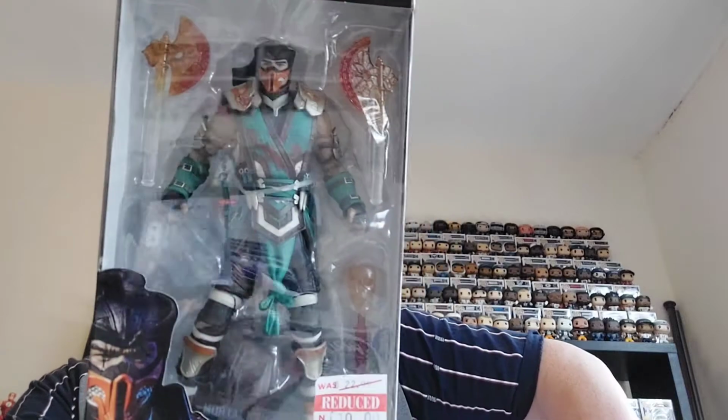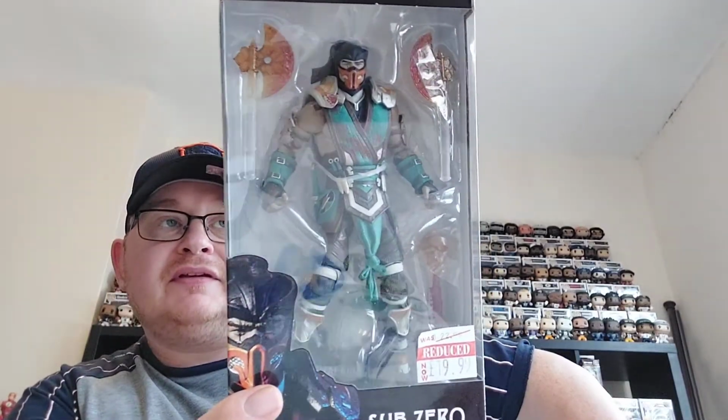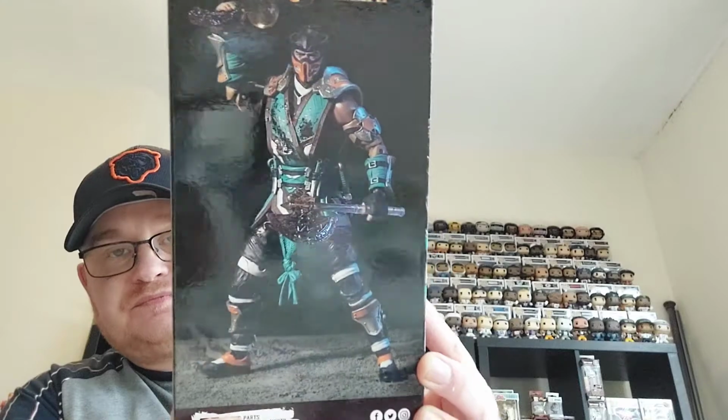And then another one of these Mortal Kombat figures. I've started picking up 1 or 2 of these. Well, I picked up the Spawn Mortal Kombat figure a while back. And I don't often see the actual Mortal Kombat characters. But I really would like to get... well, I've now picked up Sub-Zero. And I'd like to get a Scorpion to go with him. But I'm really impressed with the look of this figure. So I thought, while it was there and it was reduced to $19.99, I thought I would pick that up while I was there.